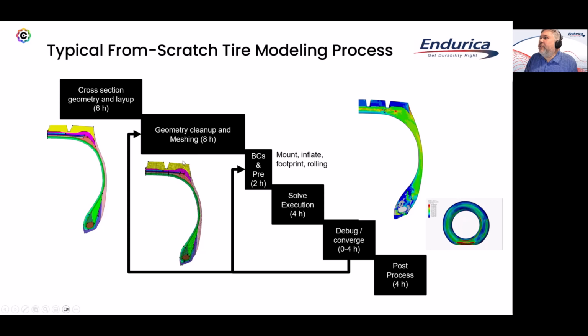So we want to make this box as small as we can, so that when we do need to come back for those iterations, we can maximize our speed through this loop and hopefully get pretty soon to the post-process side of things, where we can just focus on telling the story of our analysis.